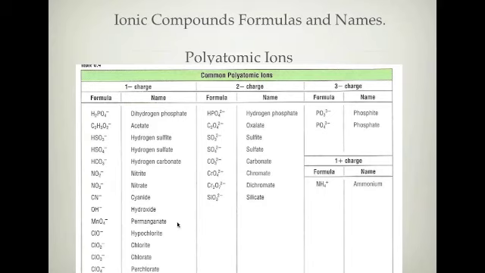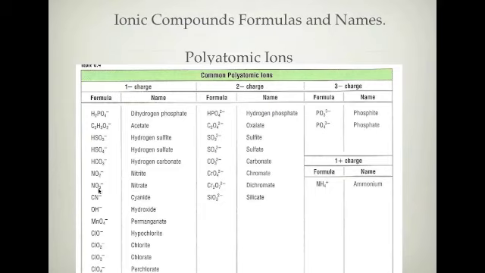The polyatomic ions are not ones that you can easily find the charge of, but there's a few that I'm going to point out here which you really need to know. One of them is nitrate, which is this one here. So with these polyatomic ions, just write them down in a little table and memorize them as much as you can. So nitrate is NO3 negative. This one comes up a lot.